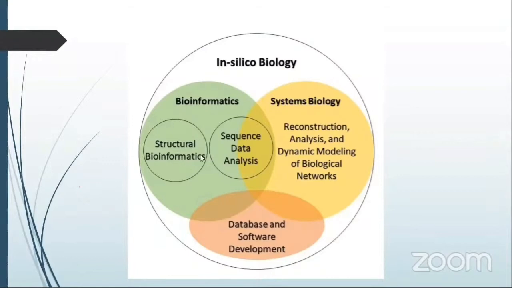If you have both the information, you can even move for the systems biology approach. Systems biology approach is where you gain knowledge about designing the networks or pathways with respect to protein and disease. You can even design the network with respect to protein protein interaction. The STRING database is there where you can get protein protein interaction. You will also get drug gene interaction database data, so modeling, analysis, reconstructions, all will come in the field of systems biology. And you can even integrate those things.